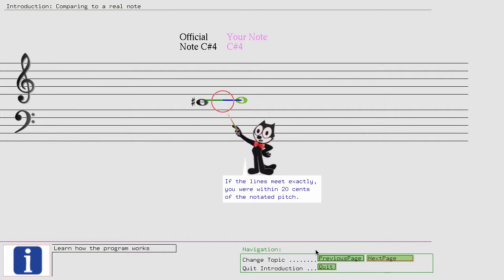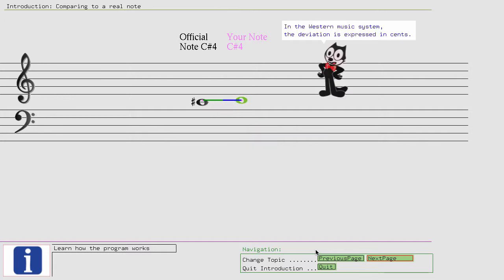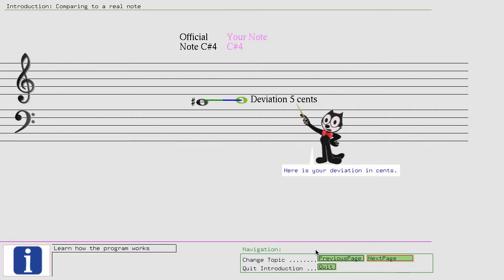If the lines meet exactly, you were within 20 cents of the notated pitch. In the Western music system, the deviation is expressed in cents. A deviation of 100 cents means a half step off from the notated pitch. A half step, or semitone, is the smallest possible interval, or smallest distance between two notes, as depicted in Western music notation. Here is your deviation in cents.